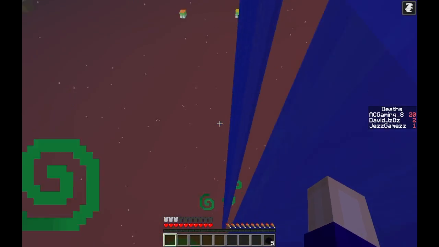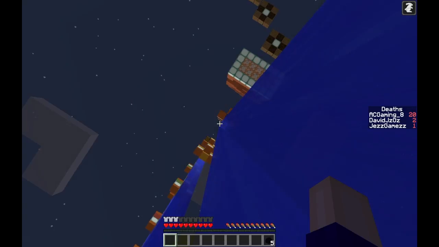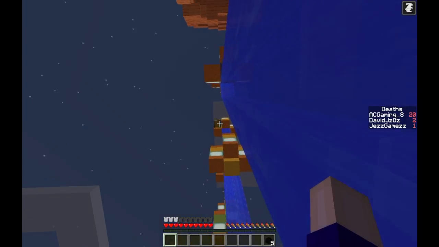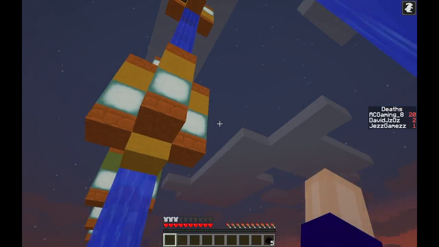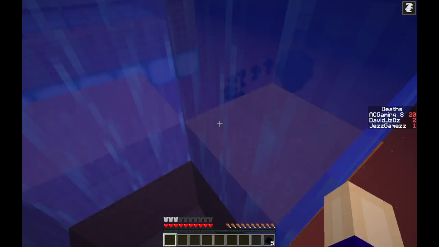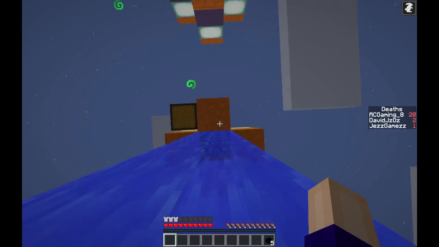All right, so I decided to be smart and just take a shortcut by jumping into the waters. But I feel like that wasn't a good idea, because now I have to swim all the way back up. But I do see this chest right there, and I'm gonna get it. I'm gonna have to jump backwards now. Hopefully I don't die. Here we go.